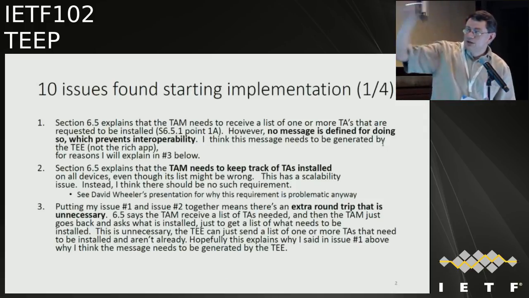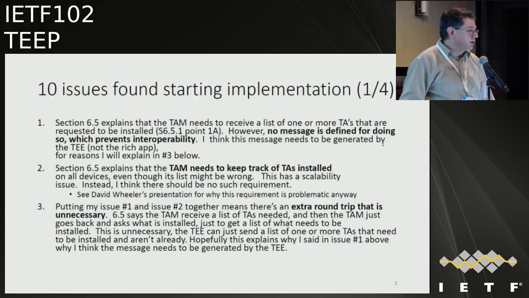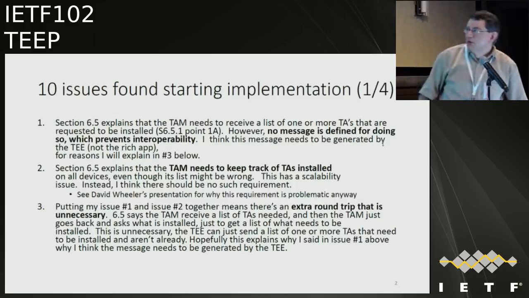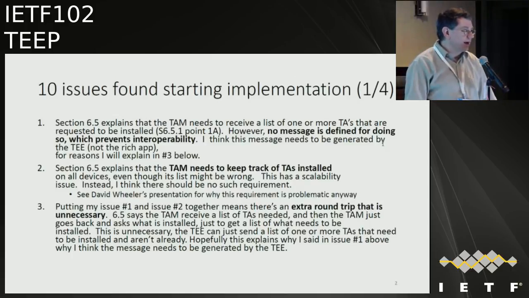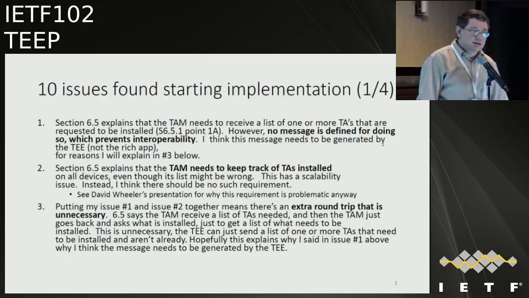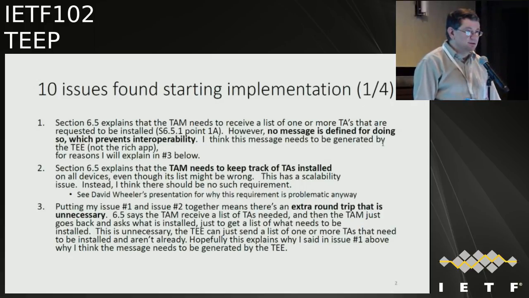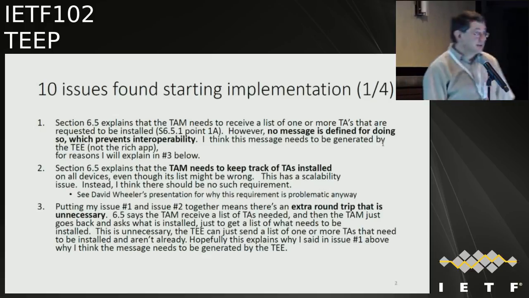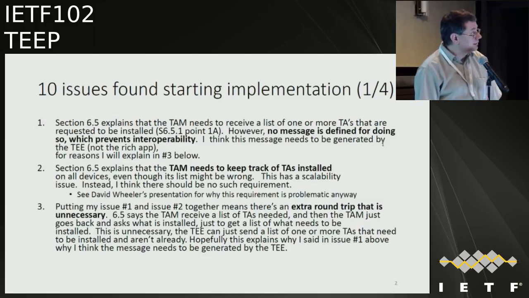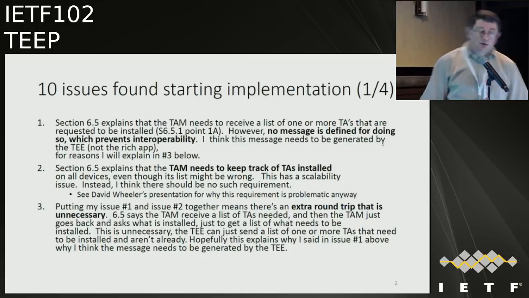And so I'm just going to show what they are, and I'll focus on a couple of aspects. Okay. So the first one is that the first step that happens, and I'll show this on the next slide, is that something reaches out to the TAM to provide it a, here's the TA that I need. The OTrP document does not define any message syntax for doing that. In fact, it implies that it's not part of OTrP, but it's ambiguous. So I couldn't actually implement the first message in the exchange. So I made something up, and you'll see that on the next slide.